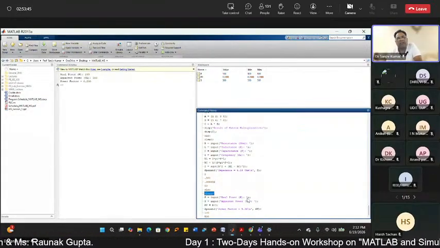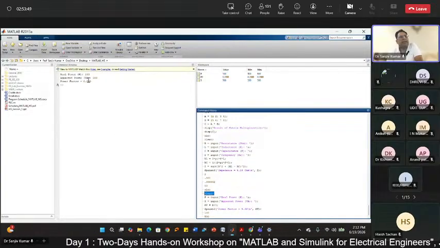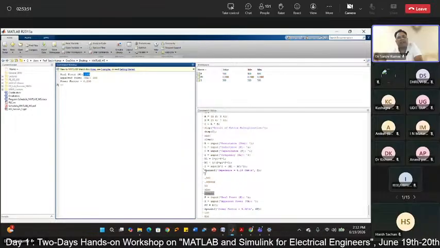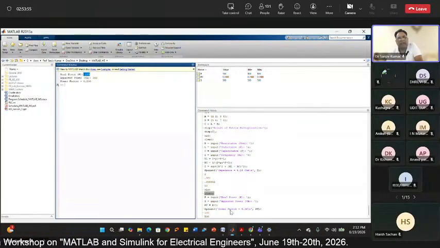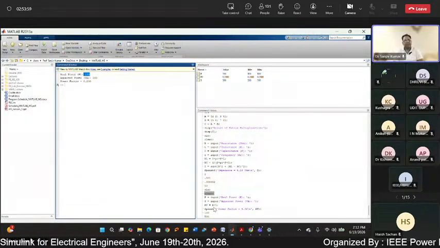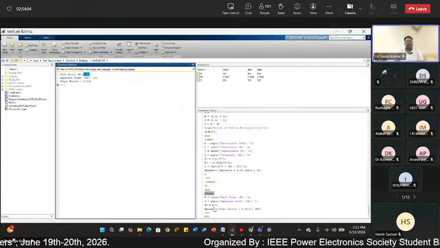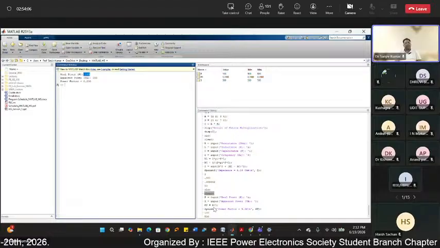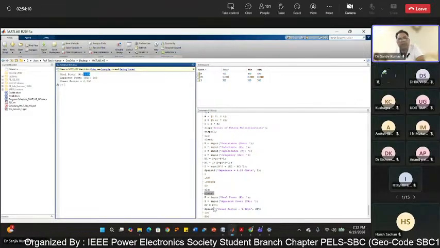Now it will ask the user to give the value, and whatever value you give, it will display here. Similarly for VA, and then power factor is PF, that is active power divided by volt ampere.